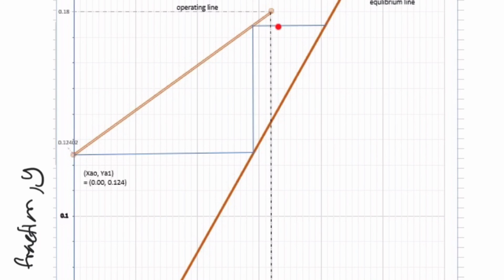Once it is done, draw the number of trays. How do you draw? You draw the first step here, which is number 1. This one is number 2. So the number of theoretical stages or trays will be equal to 1 and something. It's not more than 2, because your last line intercepts at this position, so the step is not completed.